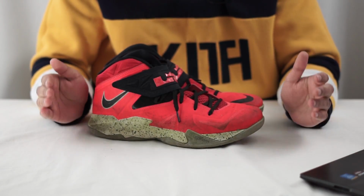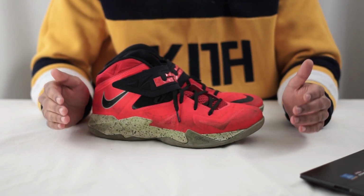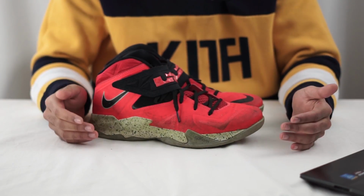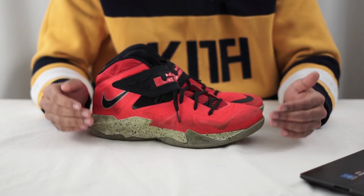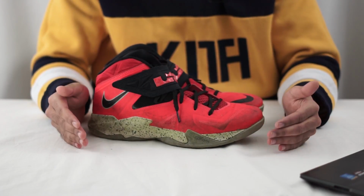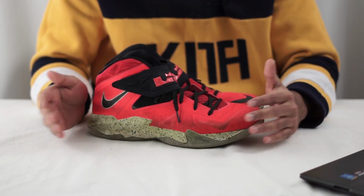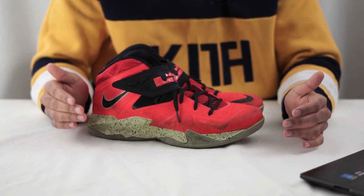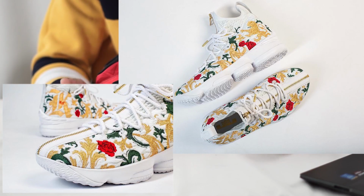Good news for the rest of us though, that shouldn't deter you from buying the sneaker. If you really like it, it has a combination of two really great cushioning technologies, has a very soft but snug and comfortable looking upper while still performing as a basketball shoe. The Tubular X would never be able to do any of those, and there are plenty of dope colorways coming out for these. I'm especially excited to check out the floral print pair with the zipper running across it.